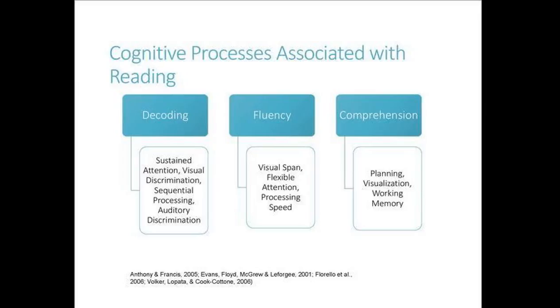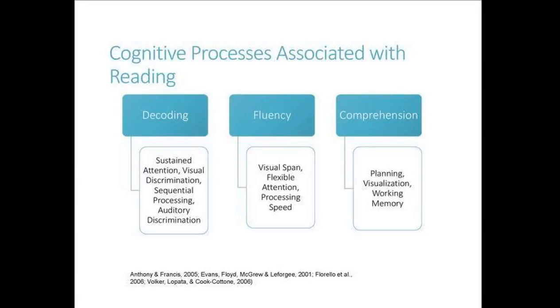And indeed, those are important skills. We can't be good readers unless we can do all of those things. But they're also not the most basic. There is, in fact, no decoding part of our brain. In order to decode, we have to have a bunch of different things working at the same time. Sustained attention, for example. If I can't do that, decoding is going to go off track pretty quickly.